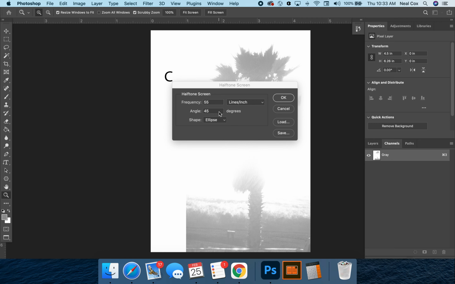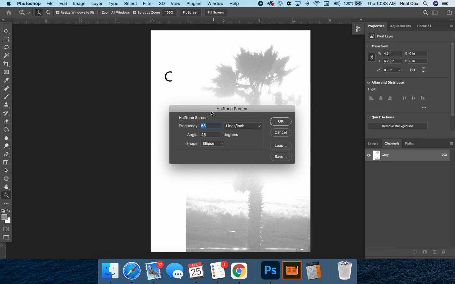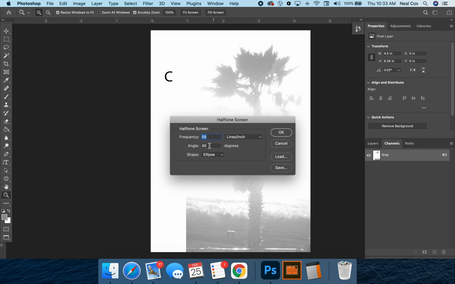And the angle of the distribution of these dots is important. We'll change the angle for each of these separations. For cyan, it needs to be set at 115 degrees, and the shape of the pattern should be elliptical. Avoid these other more square kinds of looks because the mesh itself has a grid square, and the ellipse can articulate more of the image across a grid than any other pattern.